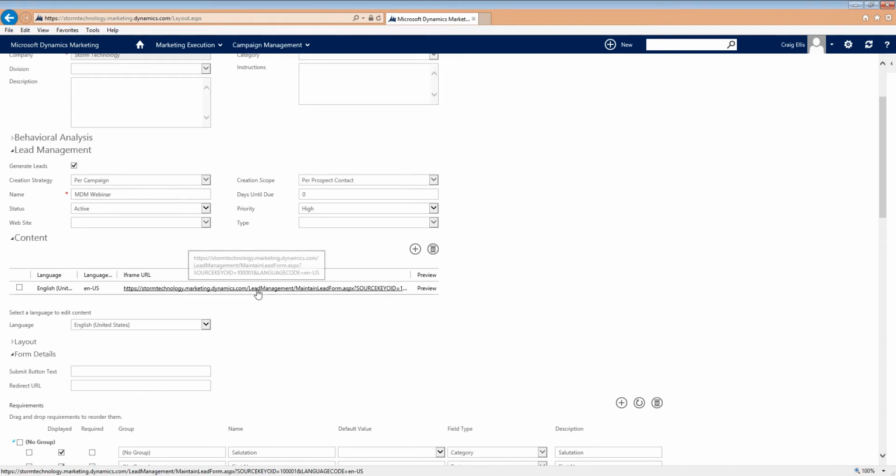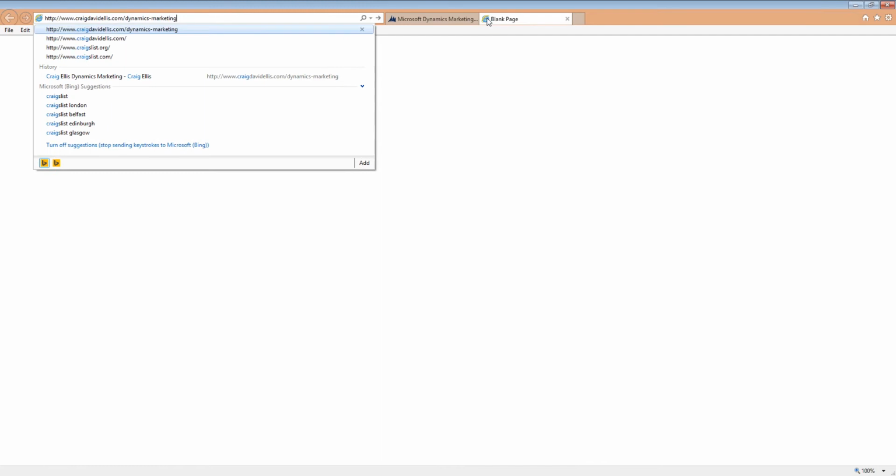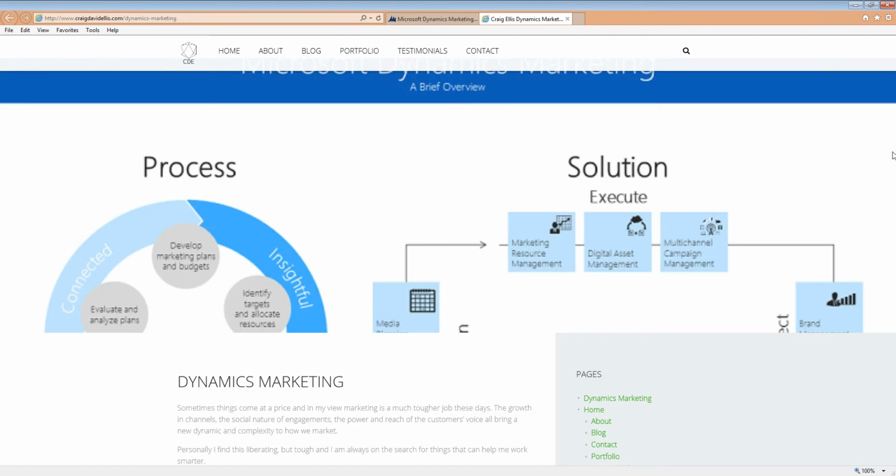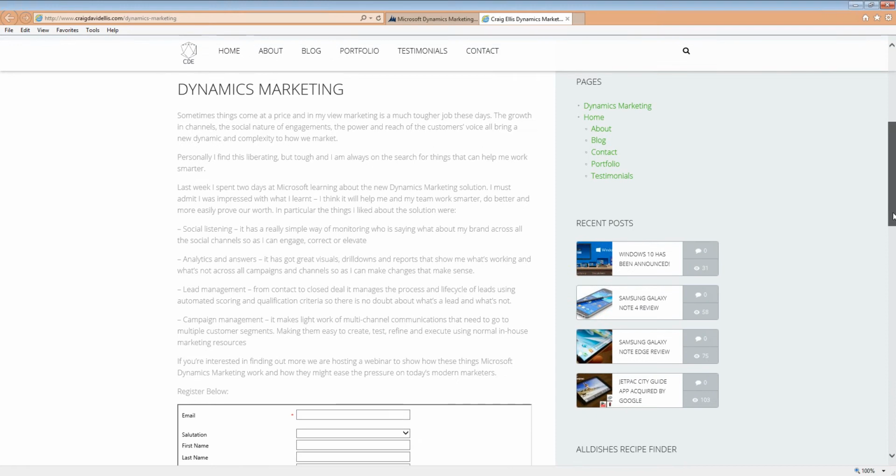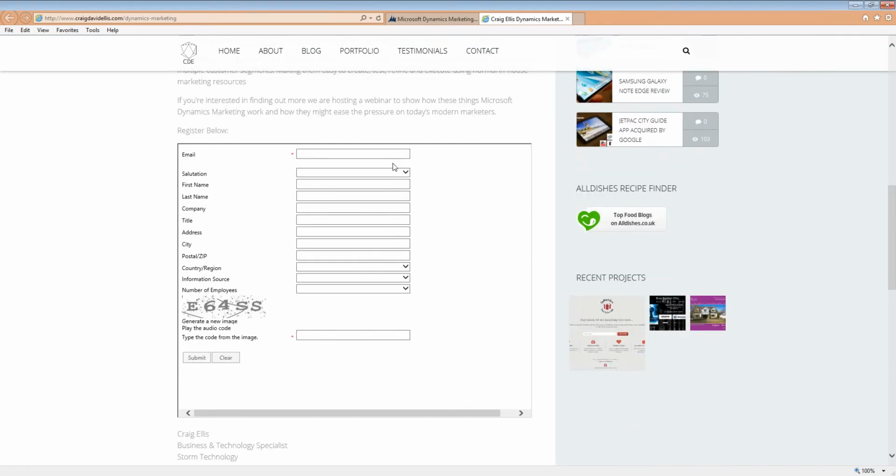So it also gives you an iframe that you can put into an existing web page. So here's an example of the iframe that we have. We set up this campaign for the webinar, and people were able to go to this website and register for the event. So all the information about the event, and here is our registration form. So the user can input the email and all this information that we've requested from them, type in a captcha to make sure you don't get any spam, and simply click submit.